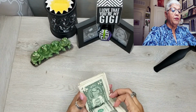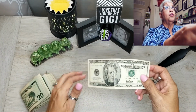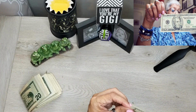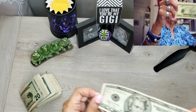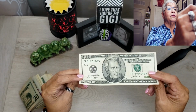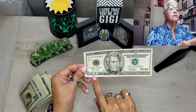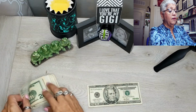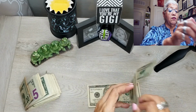But before I do that, I want to show you something here. I'm hoping you can see this. Let me put it here. See this $20 bill here? Check it out. I do it on my overhead too. I'm hoping you guys can see it. I'm hoping I'm in the right area. There we go. Check it out. See, this is green, and this is just black and white. But what I'm finding, here's another 20. Okay, and I think you can see the difference.